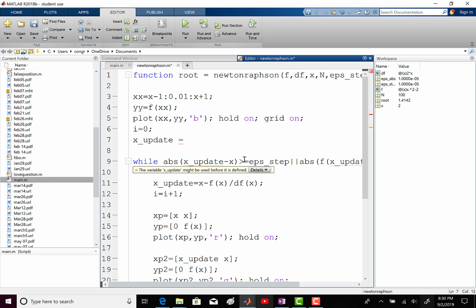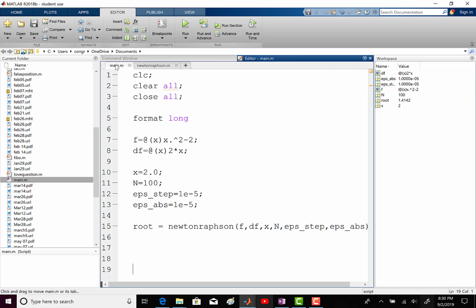So x update minus x should be larger than or equal to this epsilon step. So we can assume x update equal to x plus epsilon step plus 100, right? So this is to make sure the while loop will be triggered.